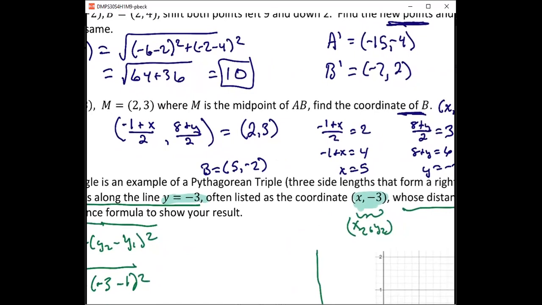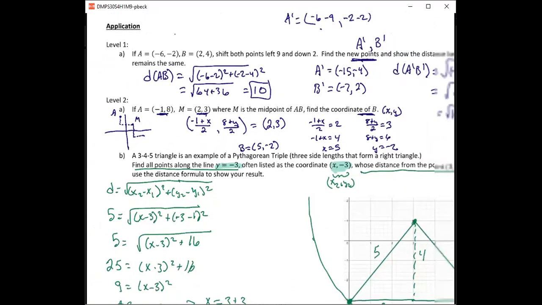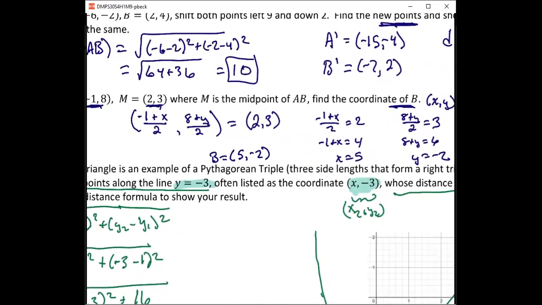And let's look at, if I know that I have a midpoint of 2, 3 and I know I have an endpoint, what I could do is try to take this coordinate of B, which I'm just generically going to say x, y, and I can say, all right, -1 plus x, meaning let's use the midpoint, this -1, this x, divided by 2, find the average between those 2 points, and I know that should equal 2. The average of my y coordinates, 8 and y, divided by 2, is going to give me 3.